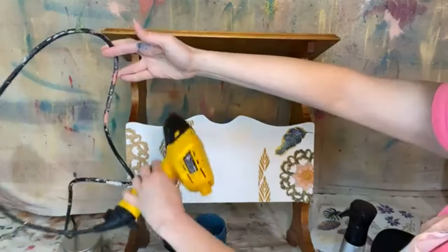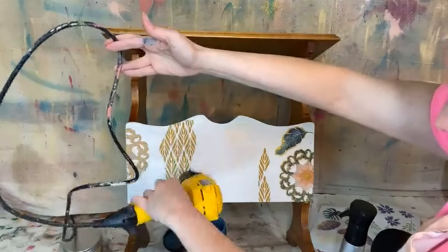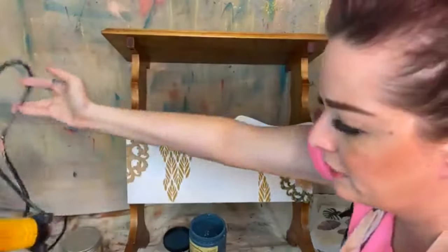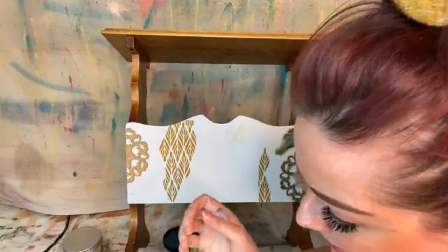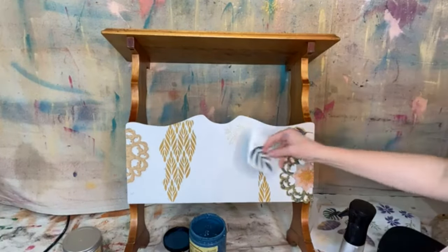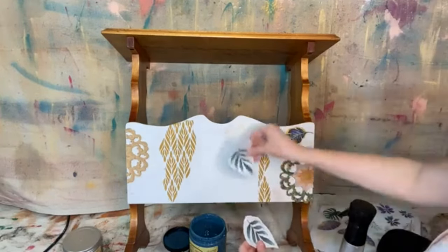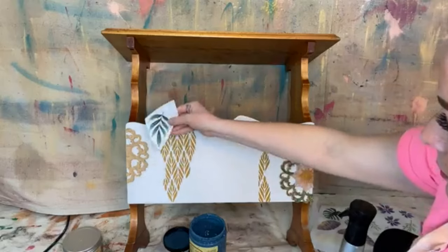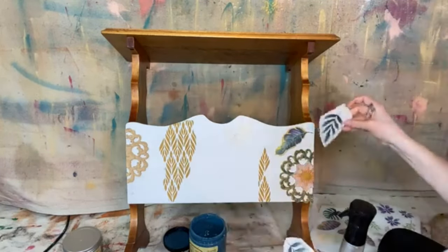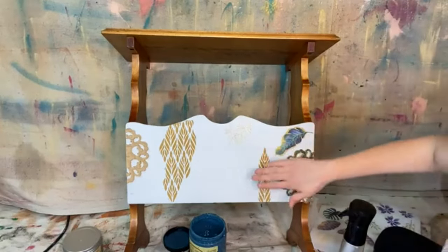Just trying to dry my stencil work. Taking all kinds of risks today that I shouldn't be doing. That's probably not near close enough to dry to put a transfer over. I want to put it over these and they're not dry enough, but I'll probably get off here anyway.